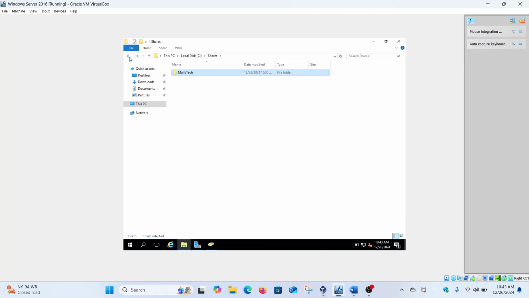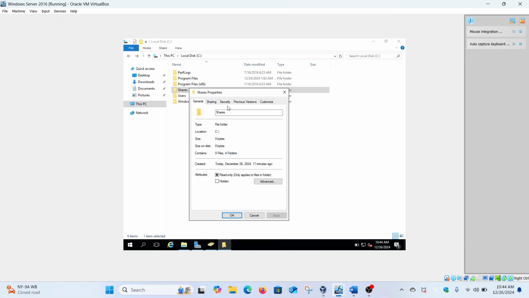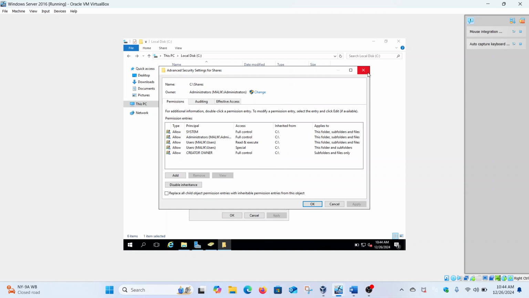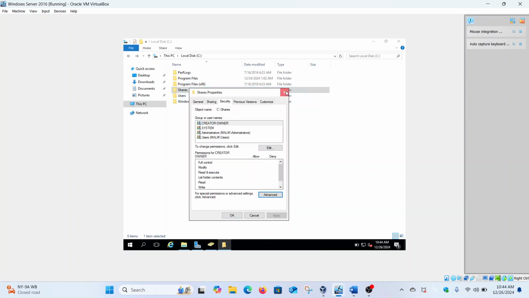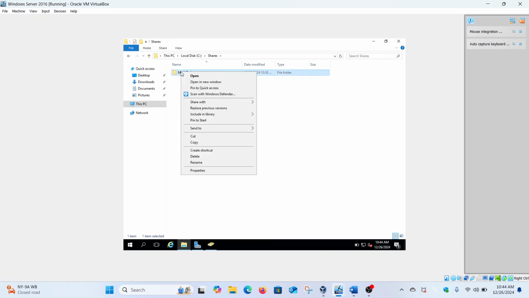So let me go back, click on shares, properties. Now on the properties, there is something I can give the share. Sorry, it has to be inside the shares, like where I can find Malik Tech.